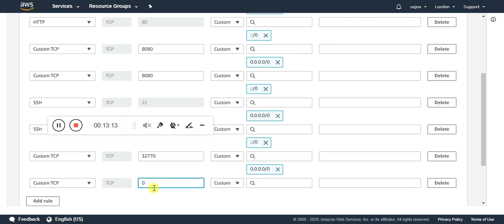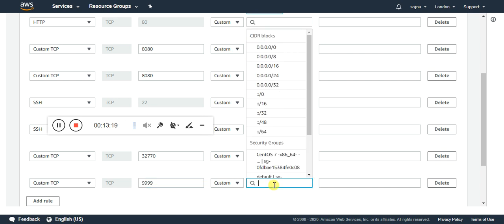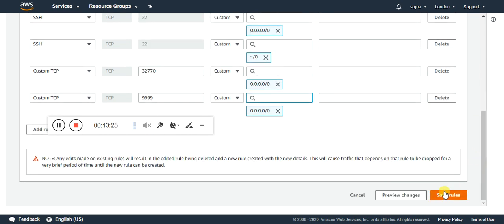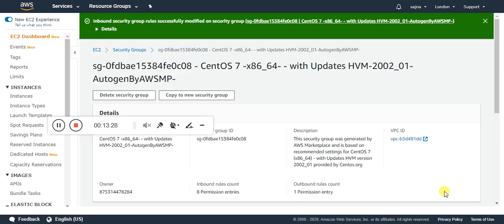I'm just going to set up a number, I'll just give 9999. You can give any number of your choice. And then you save the rule. So now I want the Nginx service to be running on port 9999.